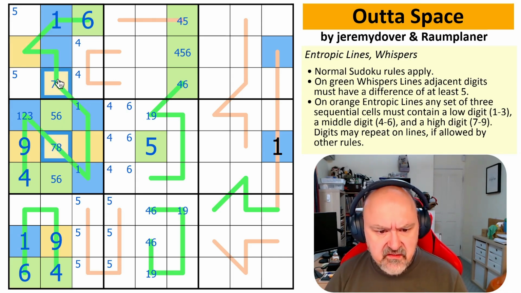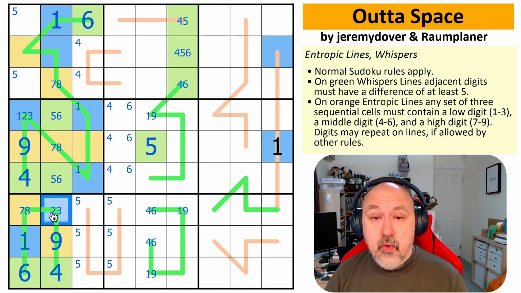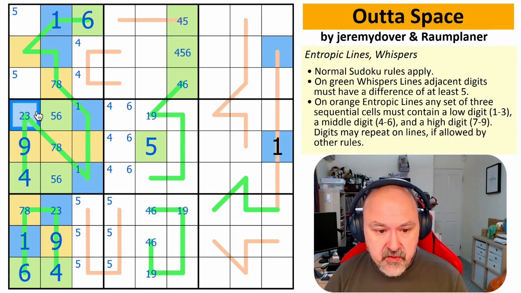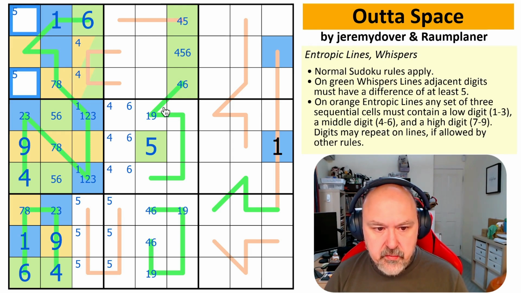So these are 7, 8. This is, of course, low, and this is high. So this is... Why had I completely forgotten my colouring? What happened to my brain? I wish I could tell you what was happening in my brain. So I know I have to put a low down here. So this is medium and high. So this is medium and low.